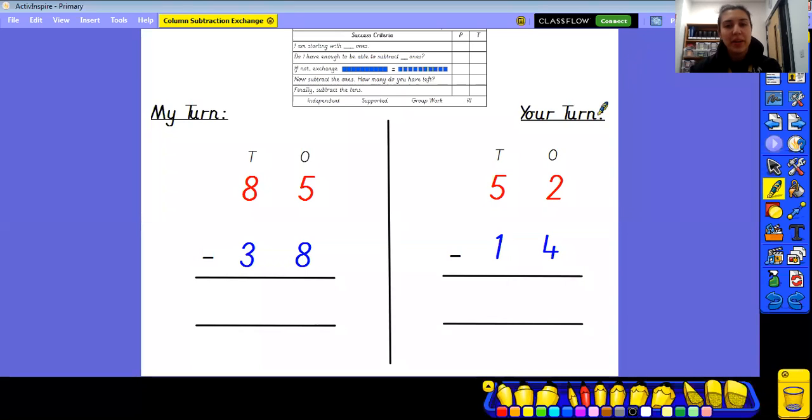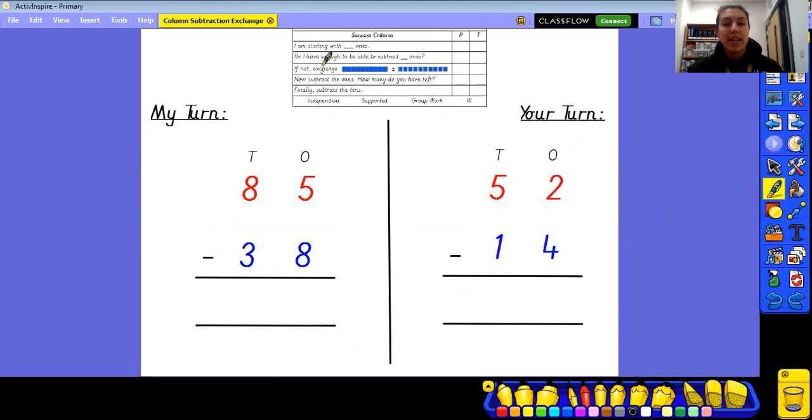Okay, the final thing that we're going to look at before we move on to having a go at the sheets is looking at a completely abstract example. That means without any deans whatsoever to help you, just looking at calculating it with the numbers only. So the way this is going to work is that I'm going to do my turn, and then when I've worked out my calculation, you can then have a go at the calculation over here on the right, looking at mine as an example to follow. So let's have a go.